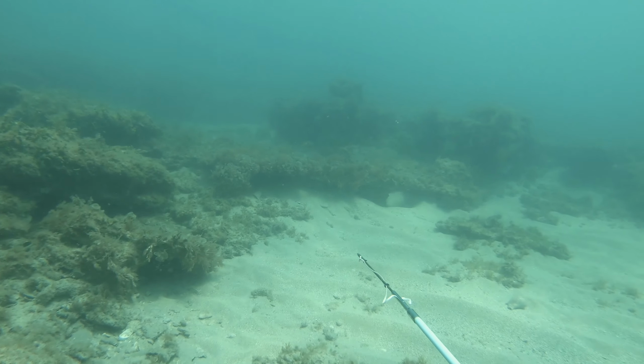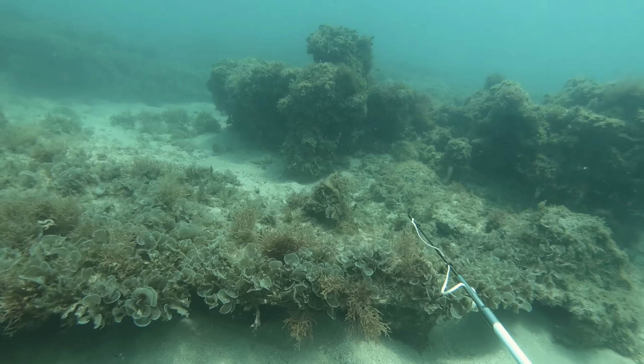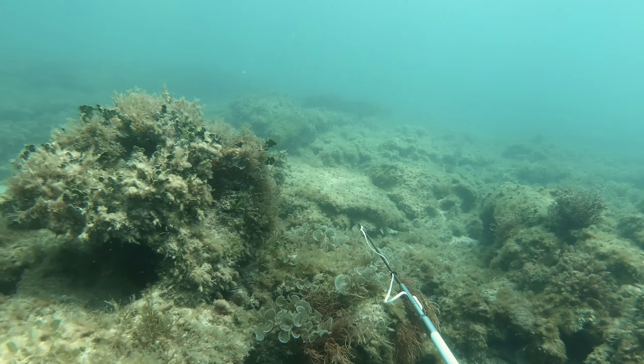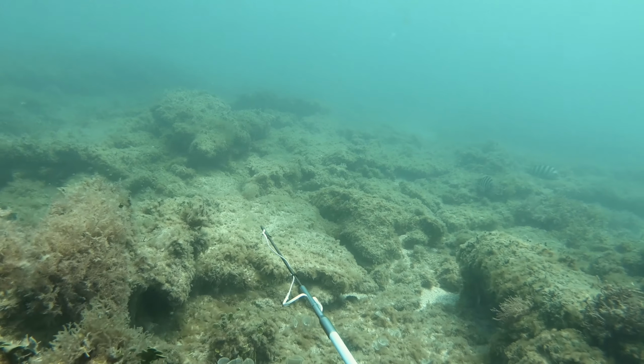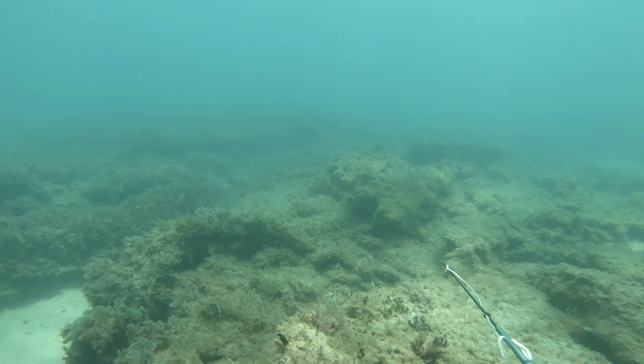I see this rock ledge over here, and I'm hoping to ambush whatever's on the other side, so I'm swimming real low, and then I pop my head up when I'm close enough. And I surprised these 2 sheepshead here, but it's the beginning of the day, not trying to take home a sheepshead so early. Once again, got my eyes on a nice snapper.